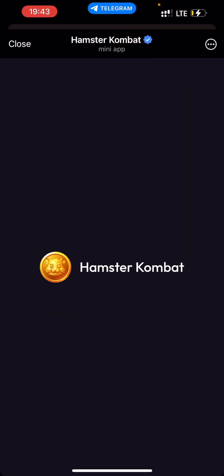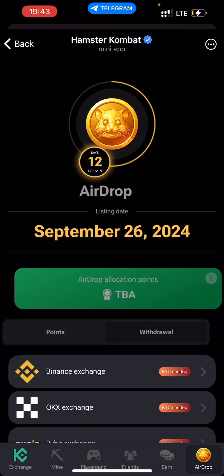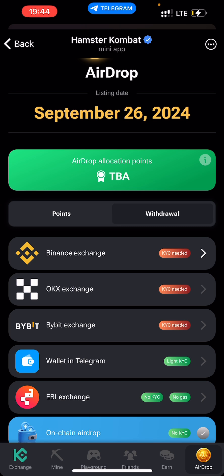Today is the 13th and they just dropped it on their Twitter page that aside from the TON wallet claiming, you can also claim it using an off-chain wallet address like Binance or other exchanges. The available options are: Binance exchange, OKX, and Bybit exchange, plus the TON wallet. On-chain requires no KYC. I've already done that, but to be on the safe side, it's best to use one of these exchanges. From their Twitter handle, they said they will give preference to those who use Binance, Bybit, and OKX.